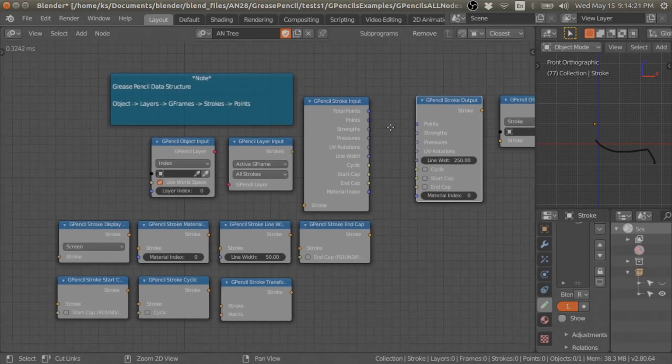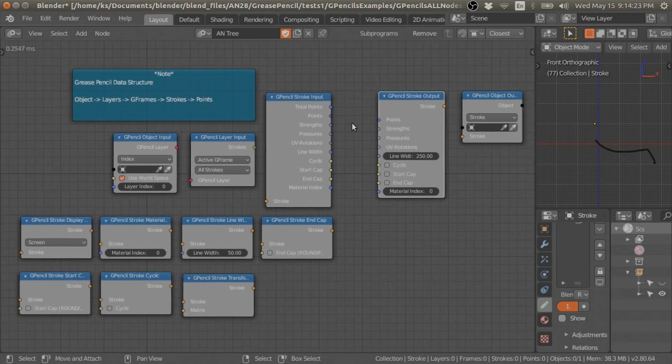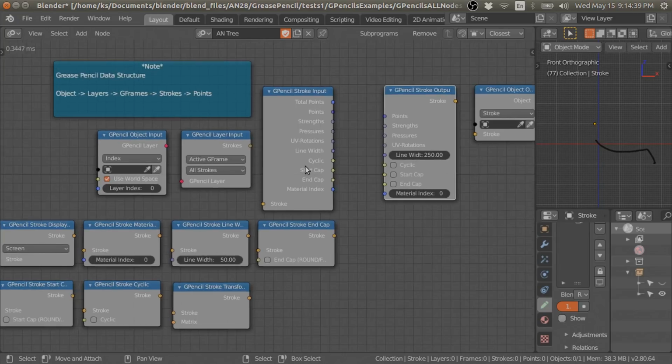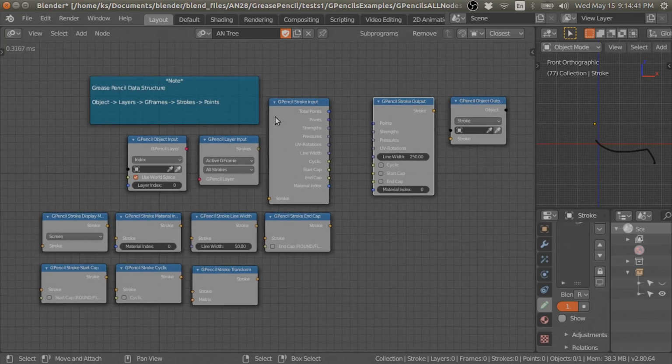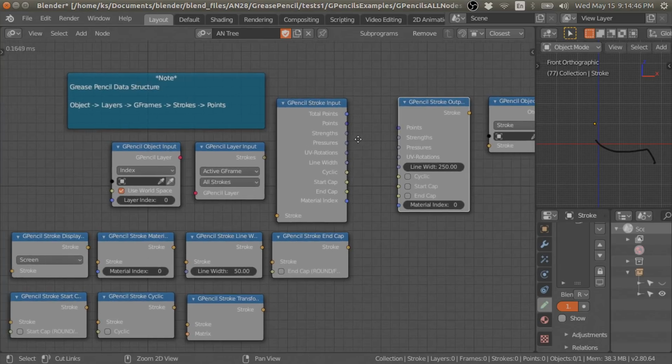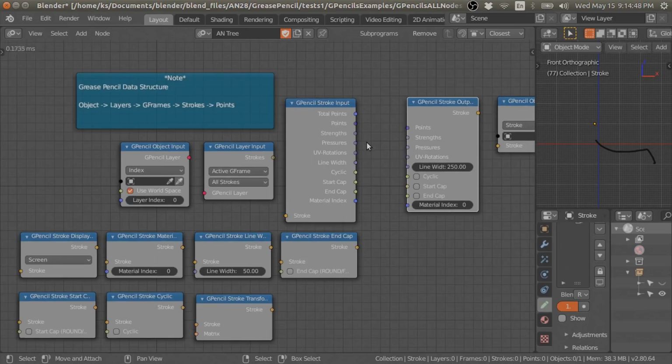I have provided the compiled build of animation nodes for Linux, but if you are using a different operating system, then you have to install these extra nodes manually. And I have updated the animation nodes on my GitHub page, so now it has all the changes from the Blender 2.8 branch of the animation nodes.